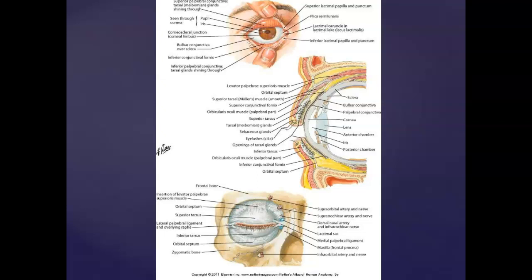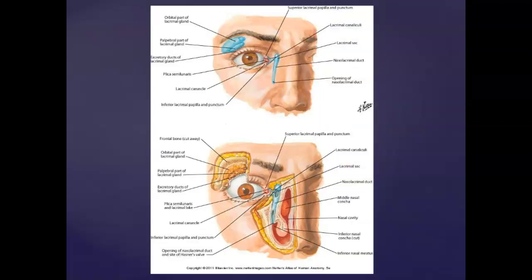The next thing we'll talk about in the eye is this lacrimal apparatus. This is interesting here. The lacrimal apparatus. We won't actually see this today, but I think it's good to just discuss this and notice what's happening around here. We've seen some of these other structures, but don't necessarily dig around trying to find all these structures today.